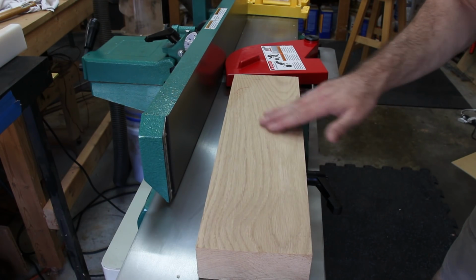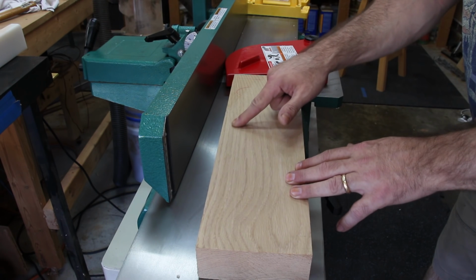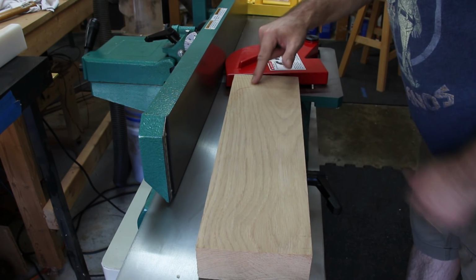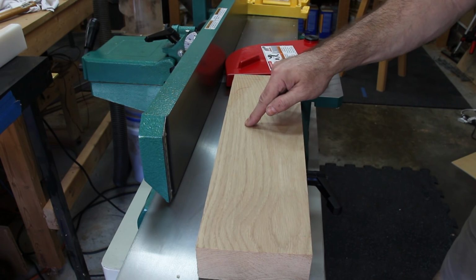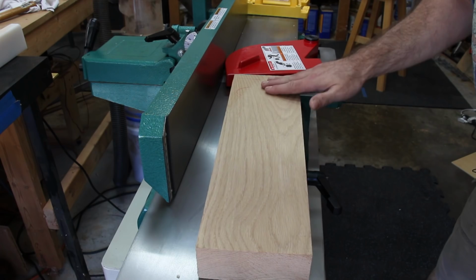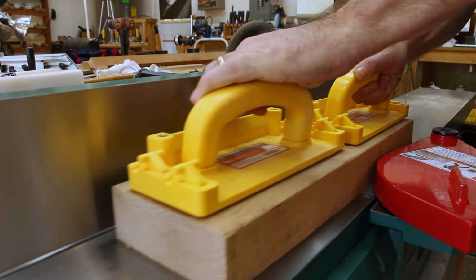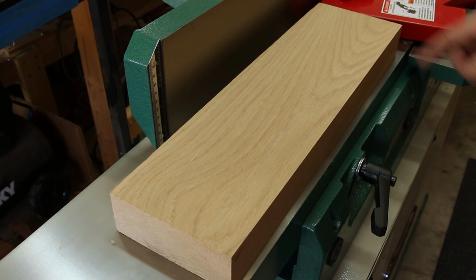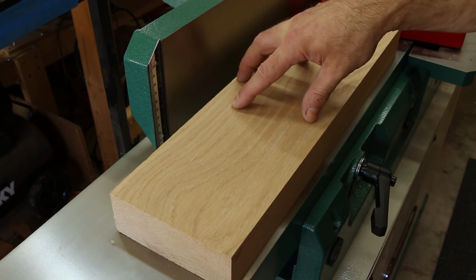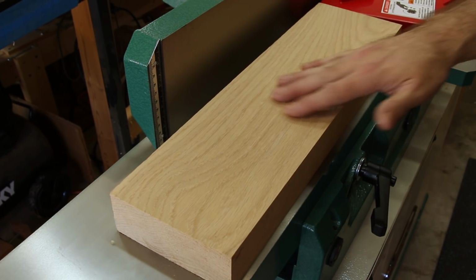The surface of the board feels incredibly smooth. I'm really happy with the quality of the cut. The board is still a little bit out of flat in this one section over here because I still see some of the red pencil. So this board will require one more pass over the joiner. But really nice and smooth. All of the red from the pencil is gone, so that means the entire board is nice and flat, and it still feels really nice and smooth. Gotta love that helical head cutter.